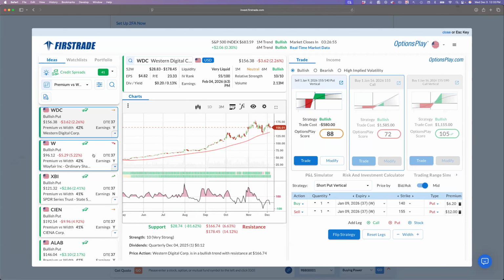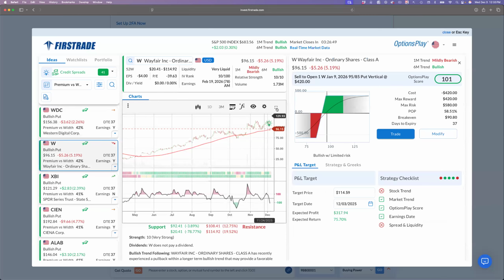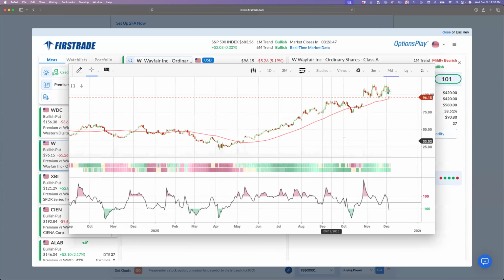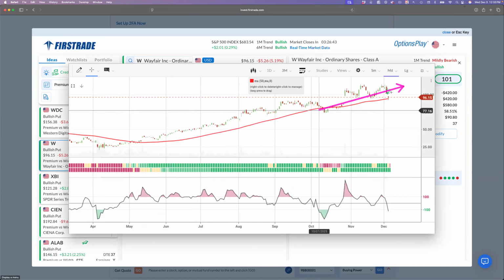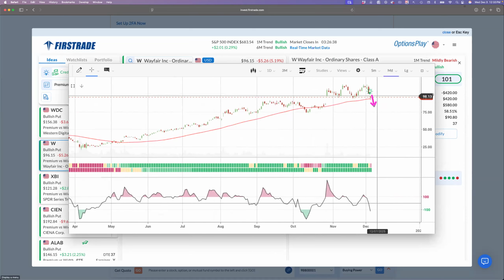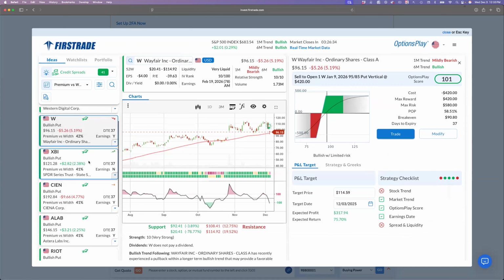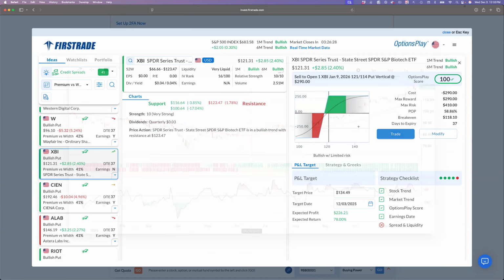Let's look at Wayfair. Now, Wayfair is down 5% here today. So you can look at this, and sometimes you might say, that's a little bit too much that the stock has dropped. Maybe this uptrend is no longer intact, maybe things are starting to fall apart here, and maybe it can break below this moving average and keep moving lower. So I do recommend doing a sanity check on these things before you place a trade.